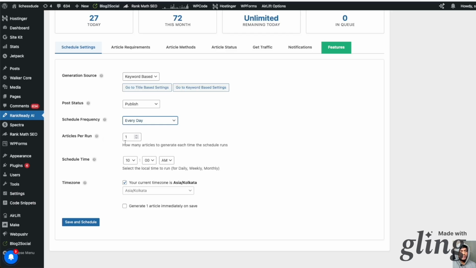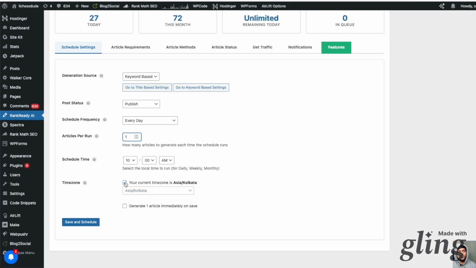Article per run means, for example, you have chosen this as 1 and the schedule time is 10 a.m. This means at 10 a.m. every day it will generate one article. If you make it 2, now it generates 2 articles at 10 a.m. every day. By default it will pick your current time zone based on your location.